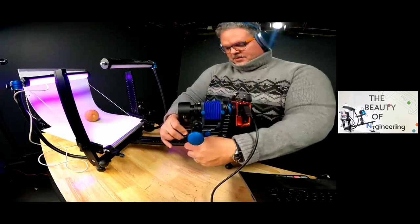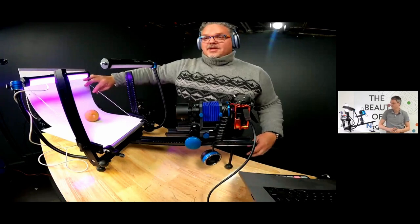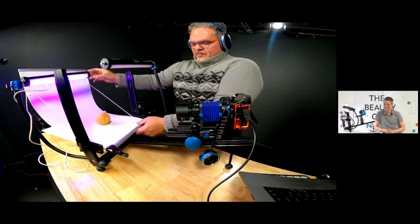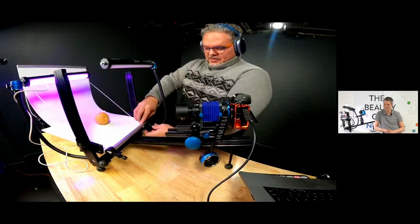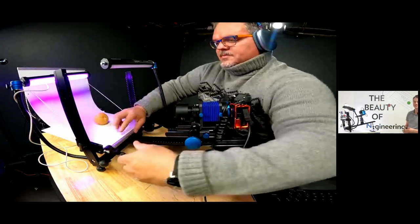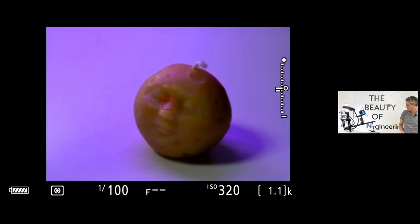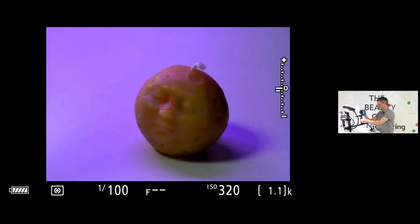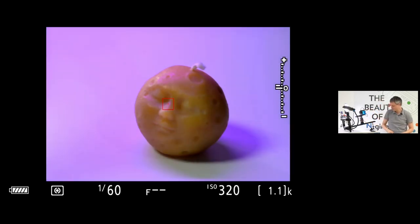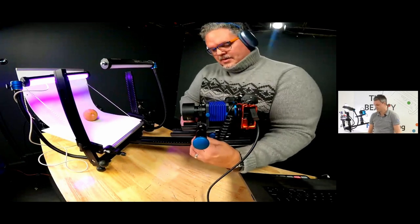Over here you have the mini sweep with the beaded chain where you can adjust its position, and these little clips hold it to the translucent white base. I've put an object there and I can show you what it looks like through the camera. I can move the camera back and forth until I achieve the right focus, increase my exposure, and once I have this set I can start to use the focusing rail here.